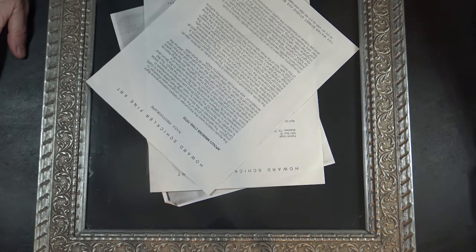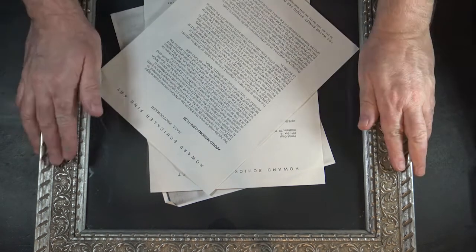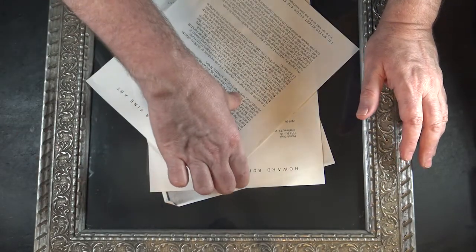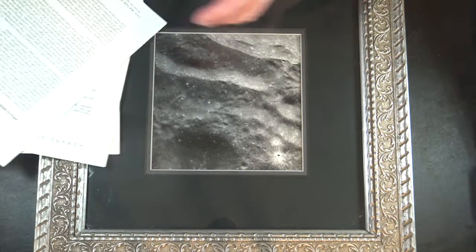Someone had asked me recently to make a soap for them, for her husband actually, and she wanted it to be celestial in nature, something I haven't done very much. Many others have done beautiful work in soap to make it look like galaxies and stars and all those sort of wonderful things. But then I remembered that years ago, I purchased a silver print of the moon.